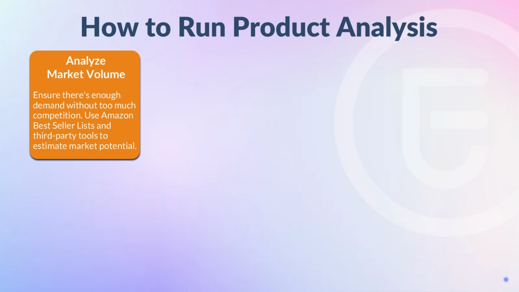One effective way to estimate market volume is by using Amazon bestseller lists. This gives you an idea of how well your ideal products are performing. If the product is ranked high in the bestseller list and still has room for optimization, it could be a sign that the market is healthy and has growth potential. Then, use third-party tools to estimate your competitors' sales, as some products are easy to rank but may not have enough sales to sustain business operations.